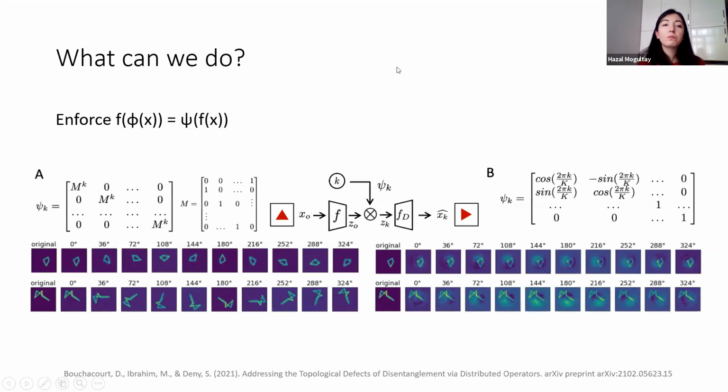So what can we do? We can enforce our original definition on the model. Rather than trying to learn all the transformations in the encoder, we can create a transformation operator and enforce it on the representation space. This is exactly the same how we defined the disentanglement before. We can define our transformation operators such as single rotation matrices or scaling matrices, and we can concatenate them. We can basically select anything we want here.